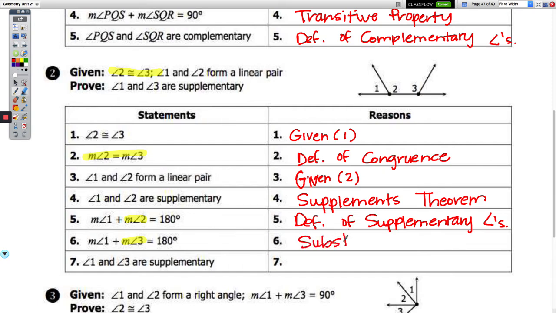Substitution. Okay, Juanis, you said that you were getting confused by the substitution property, that you keep switching it up with the transitive. Those two are so similar that it can be very easy to switch that up. You are going to have a statement up here that two things are equal, and then you're going to have another statement that does not include both of them. You see what I'm saying? And then you're going to have a third statement where it's substituted.